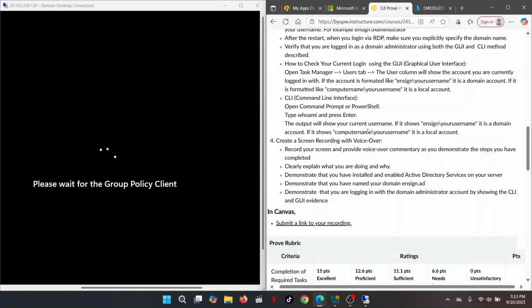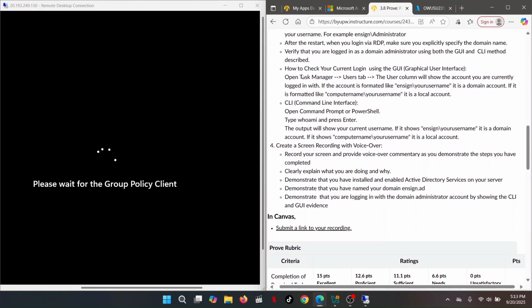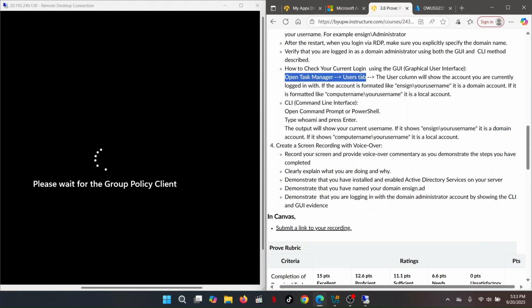So we will do that, but let's look at how to check or verify using a GUI, the graphical user interface. We are to open Task Manager, go to the Users tab. The user column will show the account you are currently logged in.